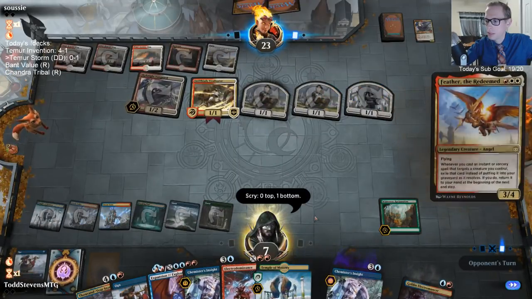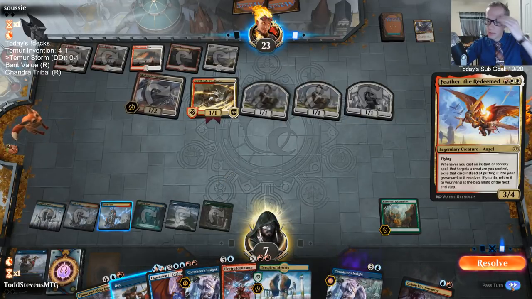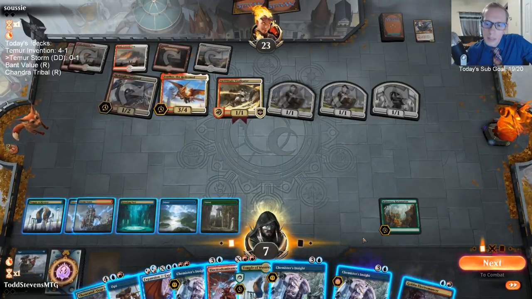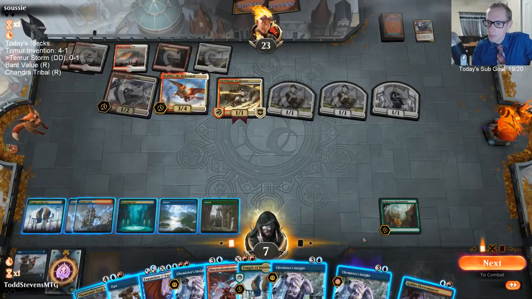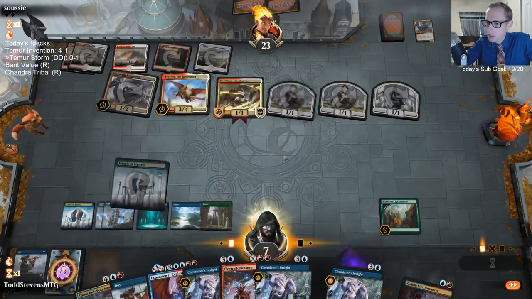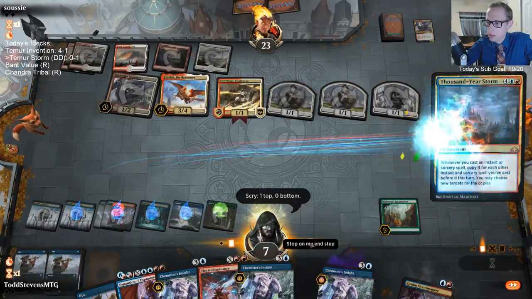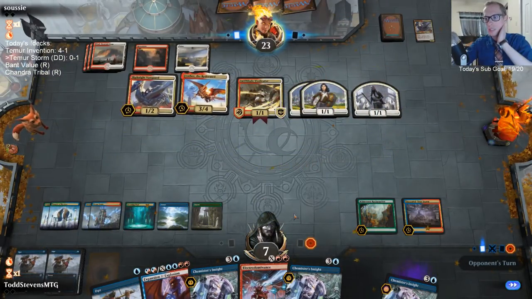I would like a land. Ugh, not a tap land. Not a tap land. Blech. All right, so I play Thousand Year Storm. I guess the tap land doesn't matter too much. It's fine. Alright, it doesn't matter.